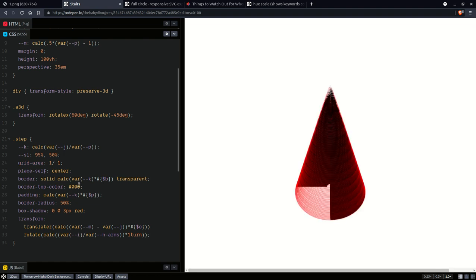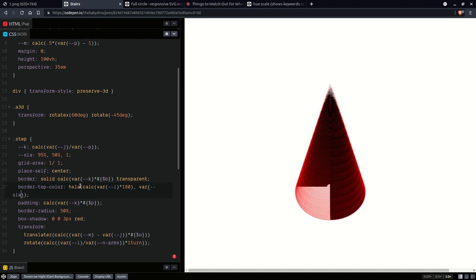So here, actually, let's also add an alpha, and let's say that the alpha initially is going to be 1 there, but for now, let's say HSLA, and for the hue, we are going to use calc I times 180, and then we're going to have saturation lightness alpha there. So let's see it.